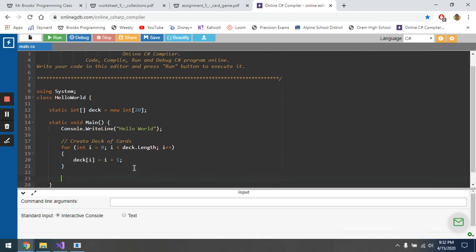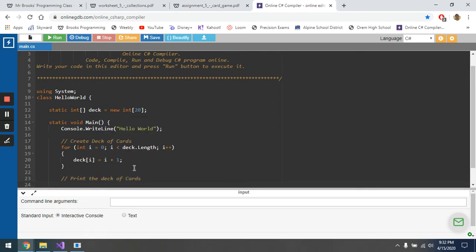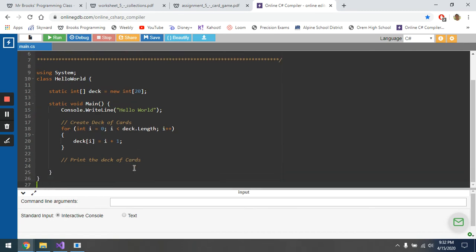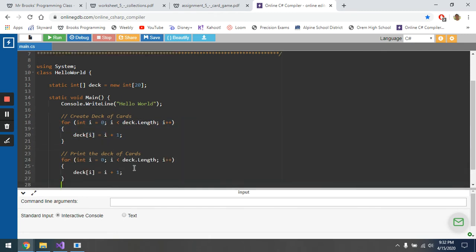Now you're going to say, well, how do I know that, Mr. Brooks? Well, we're going to print out our deck of cards just for kicks. This is not part of the assignment. So I'm going to do the same for loop that I did before. I'm just going to copy that down here. Copy, paste.